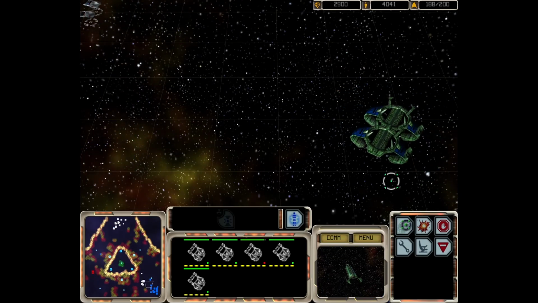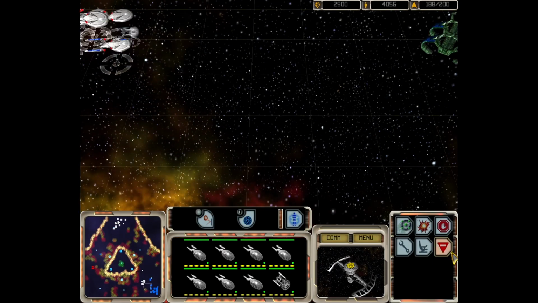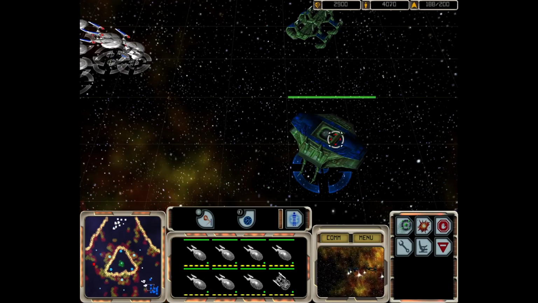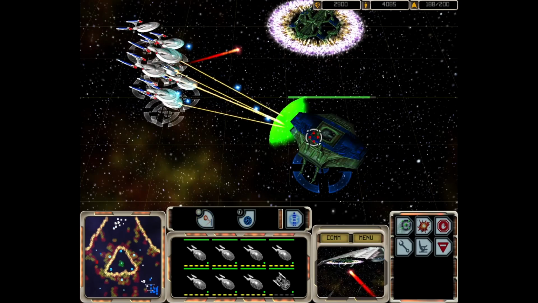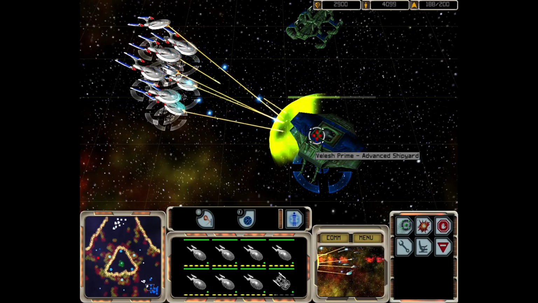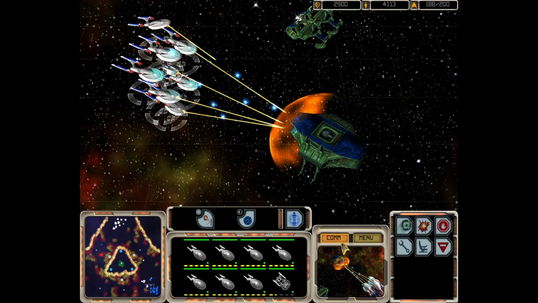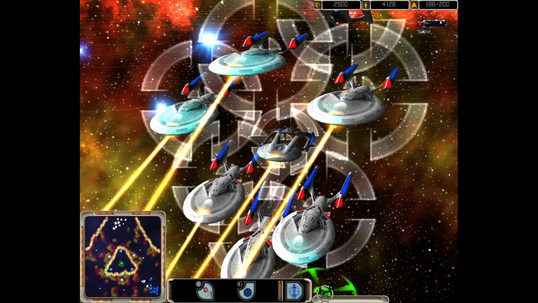Engage engines. Bring all weapons to bear. Fire, full burst. They're getting too close, let's see. Have a chain reaction. There you go. If you double click that as well, you get a 3D view.